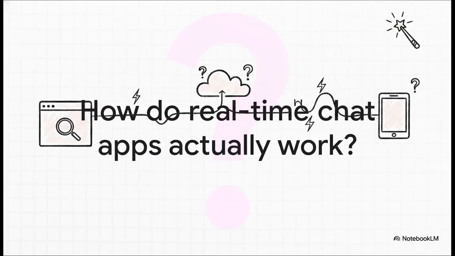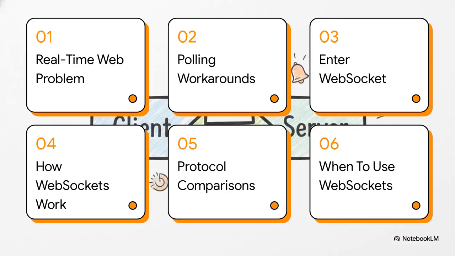Okay, let's dive right into this. Have you ever actually stopped to think about this fundamental paradox? Because if web browsers are inherently designed to only ask for data, just waiting patiently for a response, how do real-time applications like instant messaging actually work? I mean, it kind of feels like magic, right? A server can't just randomly tap a client on the shoulder whenever it wants. Or, well, can it? So here's our game plan for this explainer.